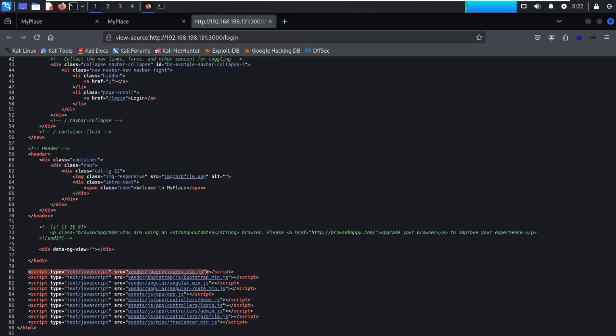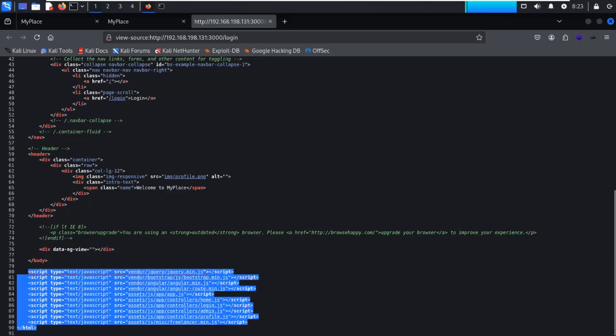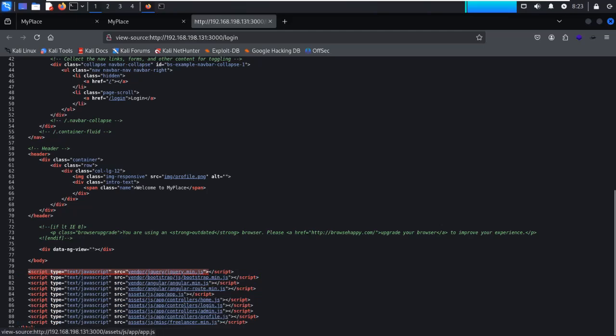Upgrade, you're using an outdated browser and stuff. So here we got some JavaScripts right here, some scripts. So we're gonna open the ones which look very interesting. We got app.js, home.js, login.js.